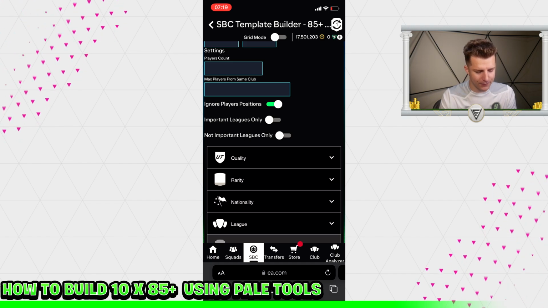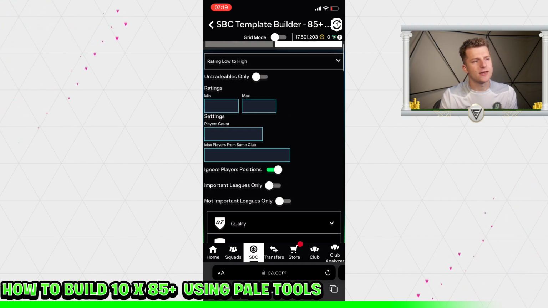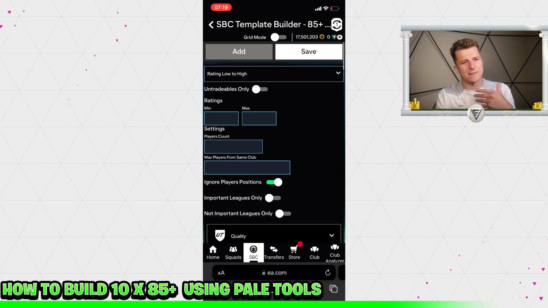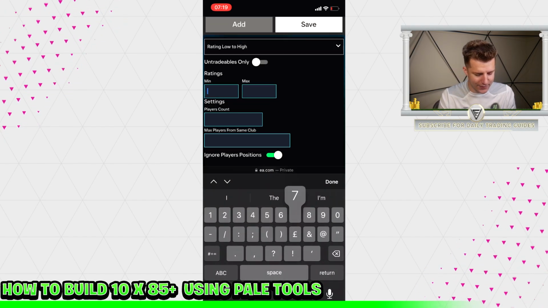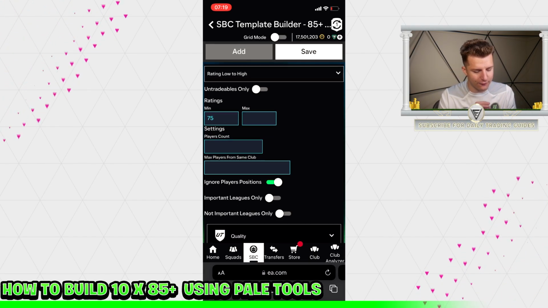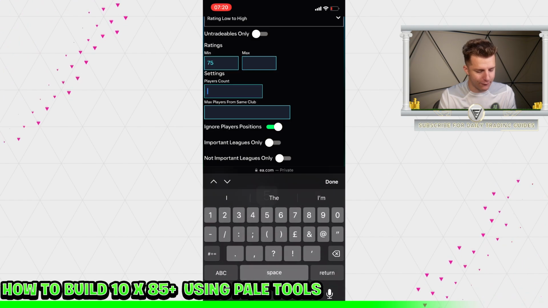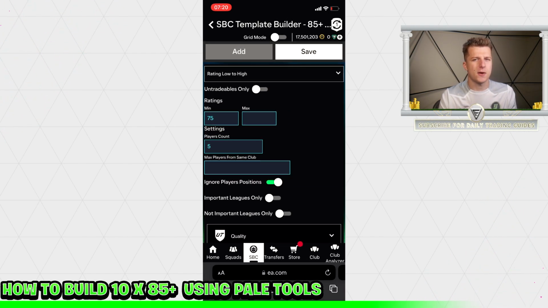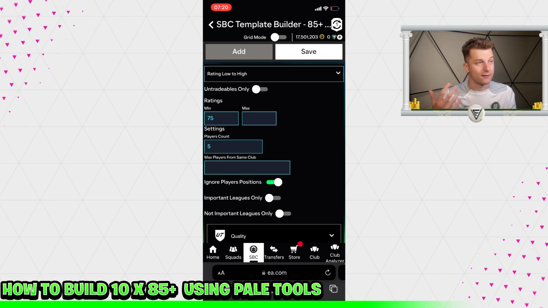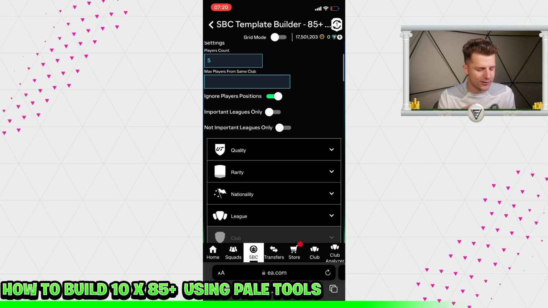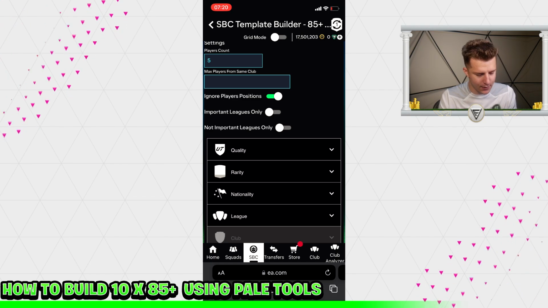chemistry for the SBC. So the top one is going to be our few golds. Obviously these packs give off 10 times 85, which means at minimum you're going to need one more gold to fill it up, sometimes more if you're saving players. I basically put this minimum to 75 and player count to 5. You want to specifically do this one first as well because there's a higher chance that you'll pack a duplicate team of the season down the line than you won't pack a duplicate team of the season down the line. So it's more efficient to put that one first.